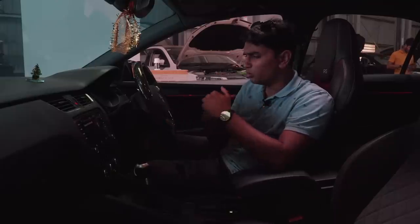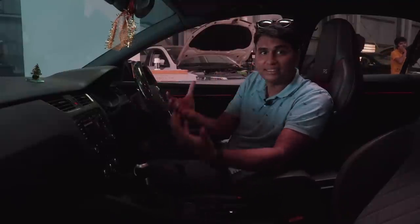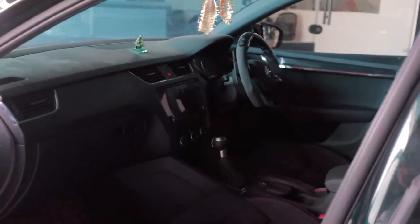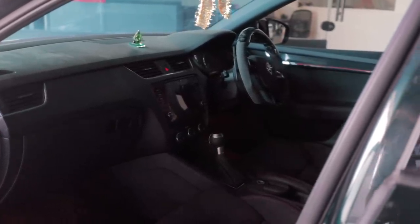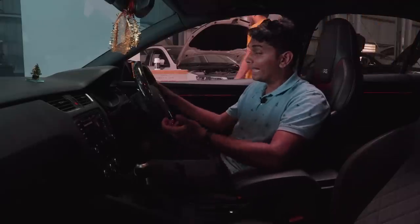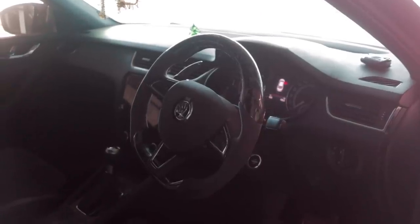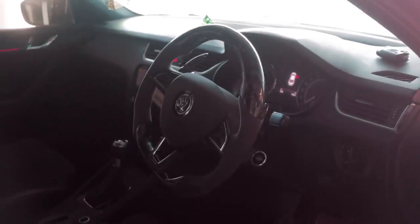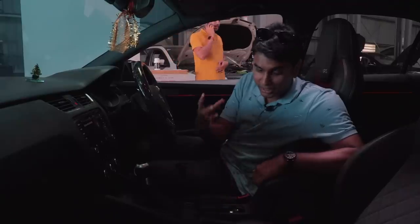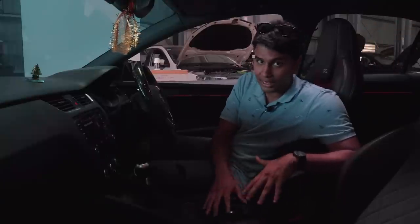Hop into the interior and you might be thinking there are wires hanging and panels not fitting properly, but it's nothing like that. It's pretty much a stock VRS inside because the workmanship is so good. The fit and finish is really really nice. There are a few modifications inside as well — like last time, there's this beautiful looking steering wheel with forged carbon and paddle extenders. The handbrake has been changed to an electronic handbrake, and now a proper panel trim has been fitted so it looks OE.